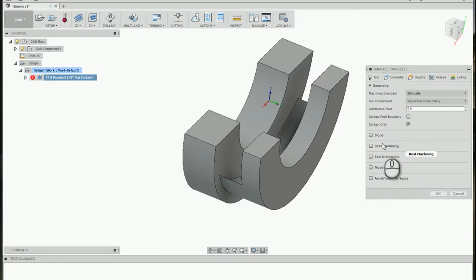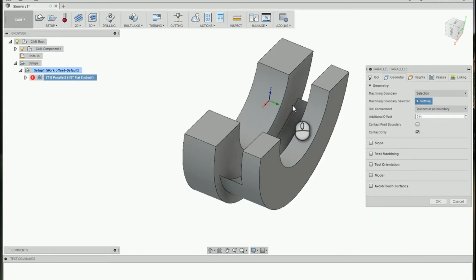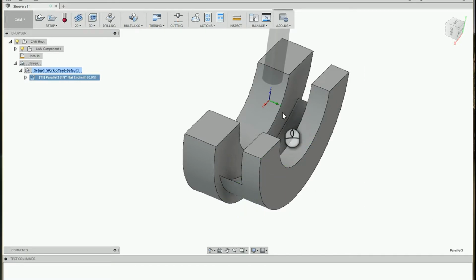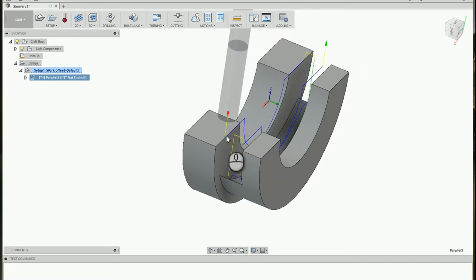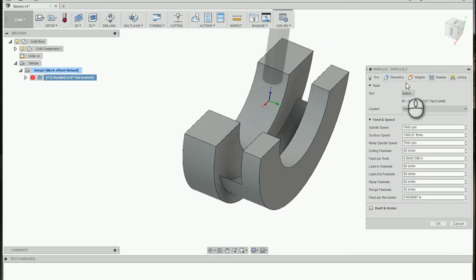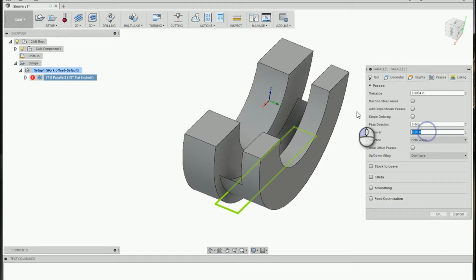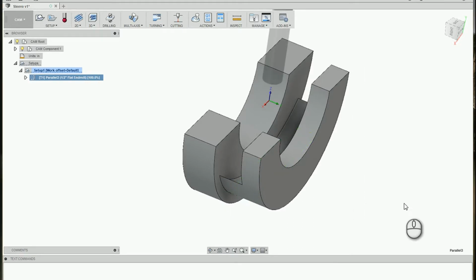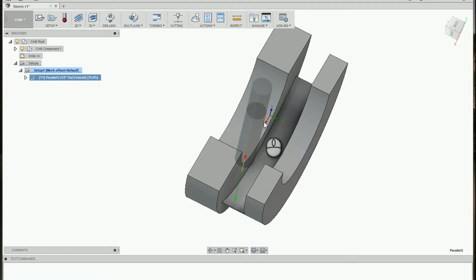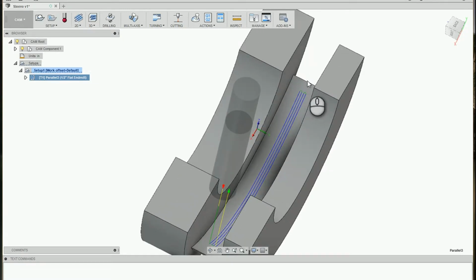Instead of using that, we could try it with a boundary. So I'll do a selection boundary here, pick that edge, and say, well, if I keep it a tool center boundary, you'll see the issue is it tries to wrap up on top of the adjacent edges. If I say tool inside boundary, and let me just add a few more passes here. And remember, our parallel always goes with X, so it is going the correct direction here, but you can see it stops short of the edge, and we're not continuing that toolpath like I want to.